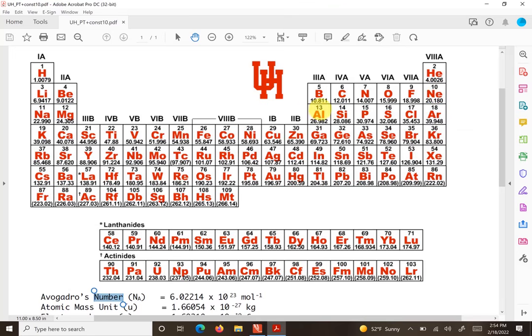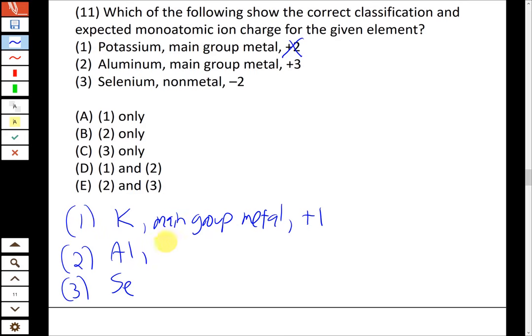So even though it's, again, not in the most obvious place in the periodic table, aluminum has 3 valence electrons, and it will lose all 3 of those to form a stable +3 cation that has the neon configuration. So that's one you need to be familiar with that we probably hadn't talked about before. All right, so for aluminum, it's also a main group metal because it's in the P block of the periodic table, so that classifies it as main group. S and P block are called main group. And then it's going to be a +3 cation when it forms ionic compounds. It loses all 3 of its valence electrons to get to a +3. So this one is correct.